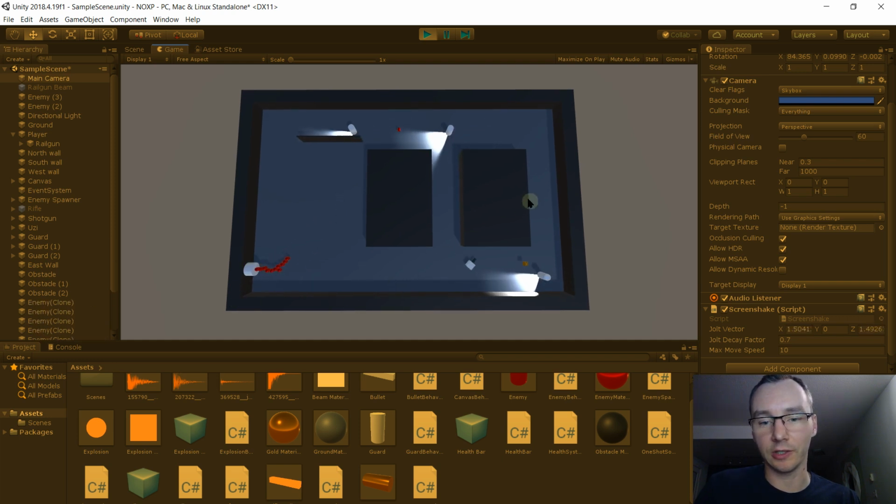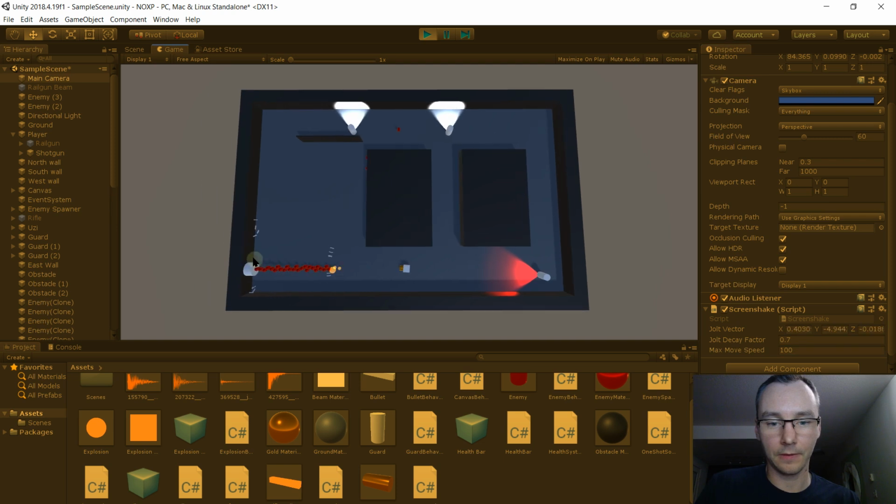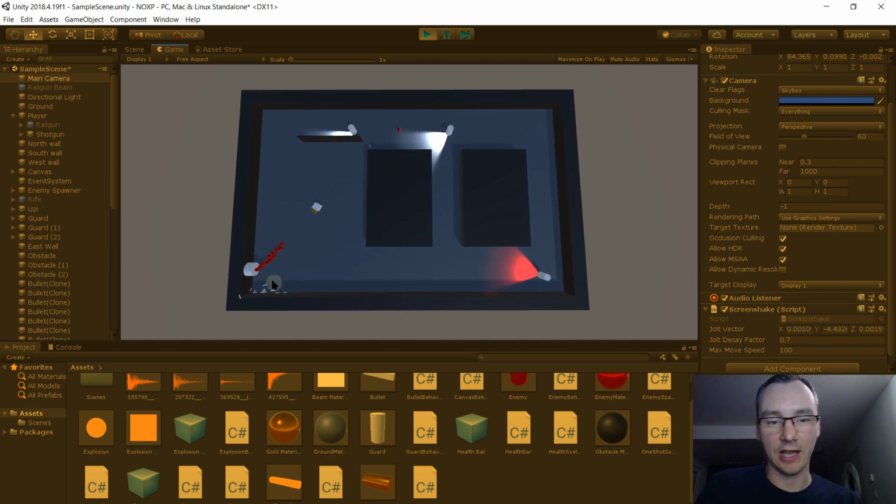I'm going to go get a shotgun because that's our biggest kicker. Yeah, and that's too slow, isn't it? So if we made it 100, how's that? That's both smooth and quite impactful. I think it's still a little bit slower than I like. I might say, what's 200 feel like? That I really like.